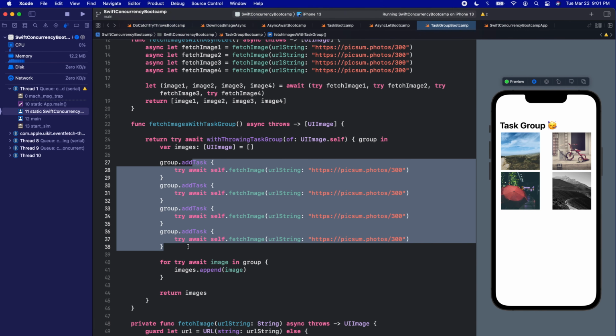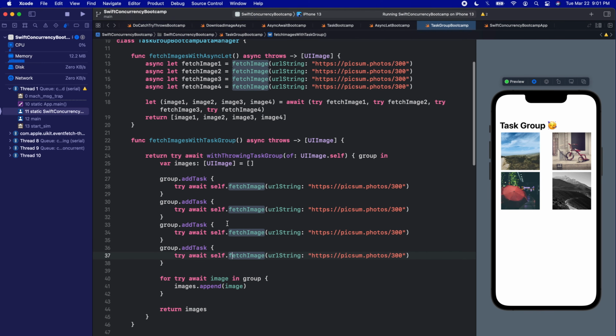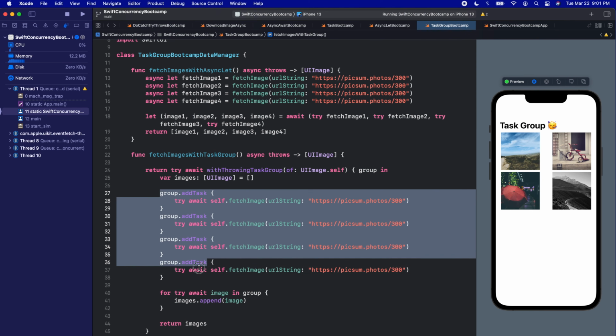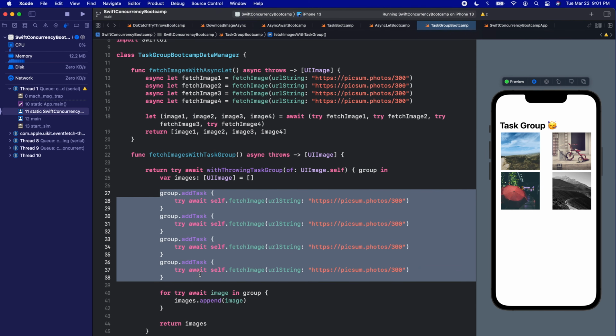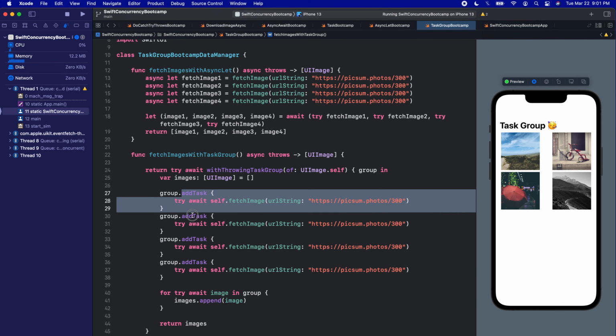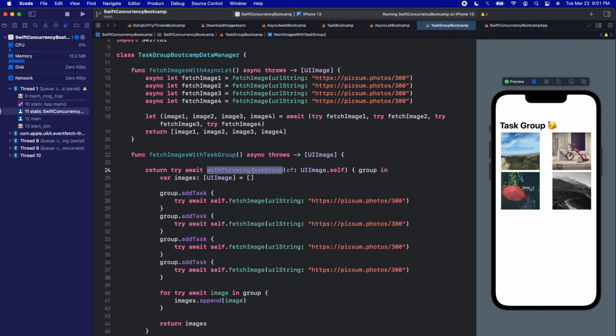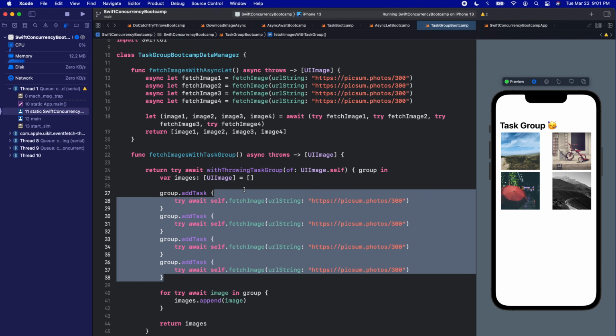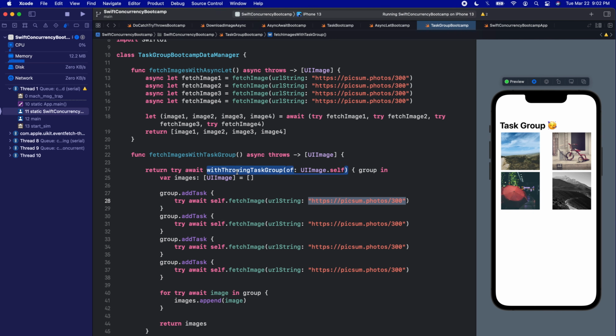And the next thing we want to do here is basically, normally we don't want to add all of these tasks manually. So I added 4 tasks here just to show you guys that we are adding a bunch of child tasks to the group. But realistically, the reason for using this throwing task group is that we can add a whole bunch of tasks without having to manually add each one. And the way we do that is by having something to loop on, and then we add tasks as we loop on that. So what we're going to do is actually create an array.